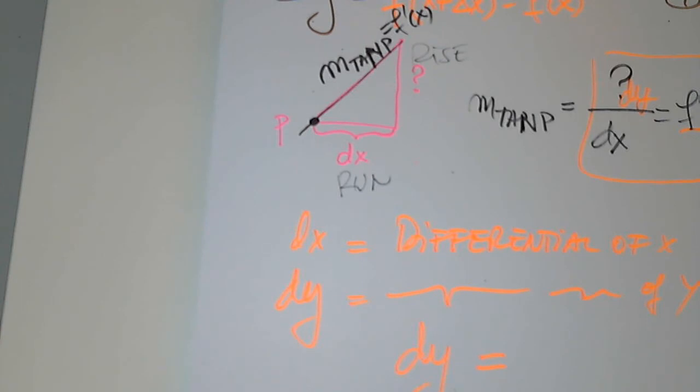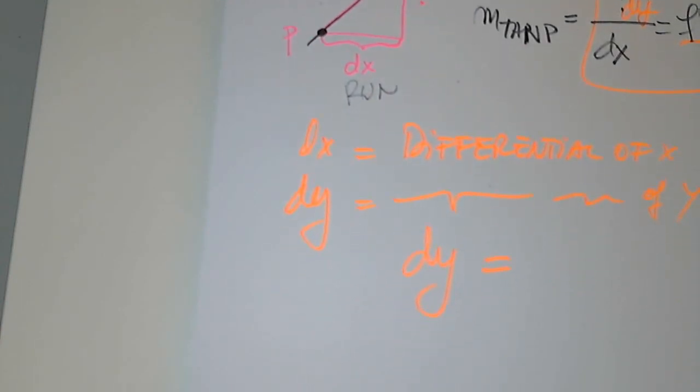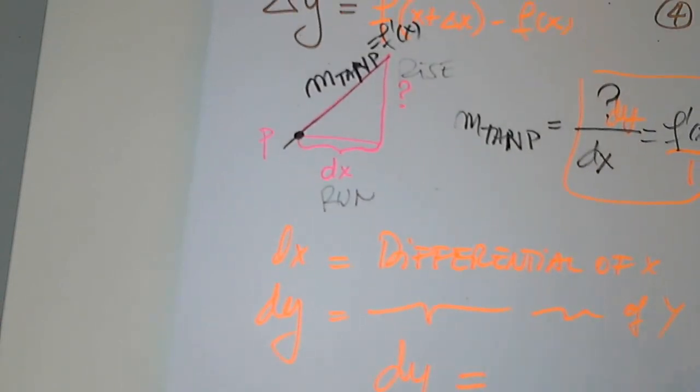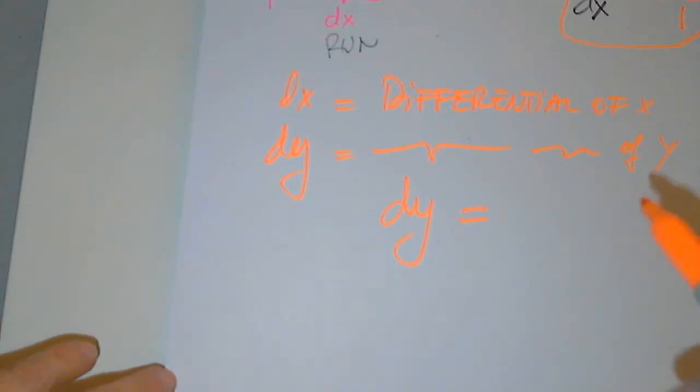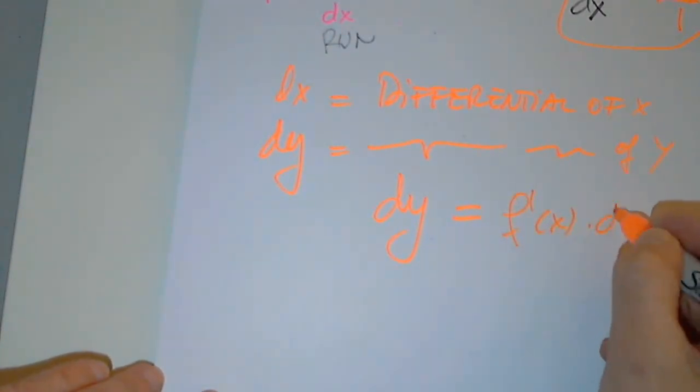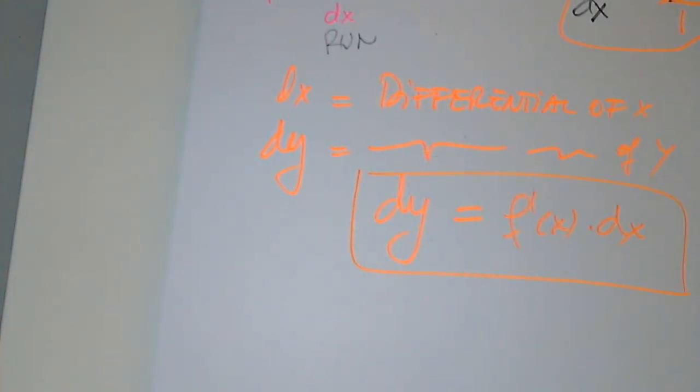Well, I guess I don't have the numbers again. dy is equal to f prime of x times dx. That's it. That's all I want you to say. That's all I need. This is carving stone. It's a very important concept. The differential of y does not equal the derivative of y. Okay, so the derivative of y or f prime is one thing. The differential of y is the derivative times dx.